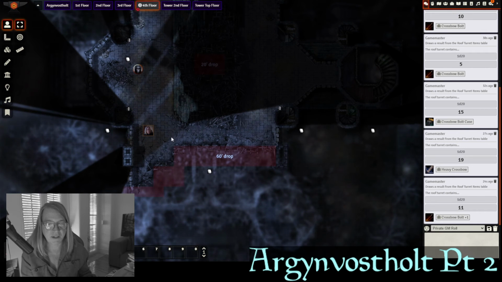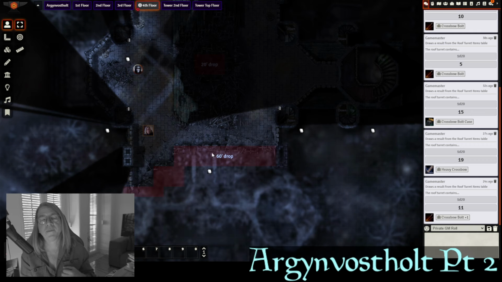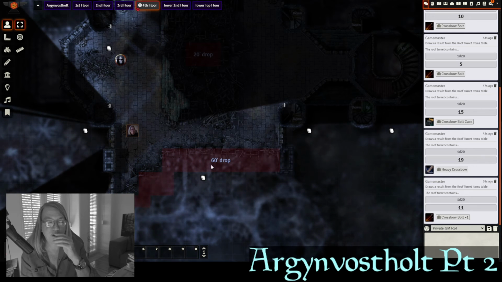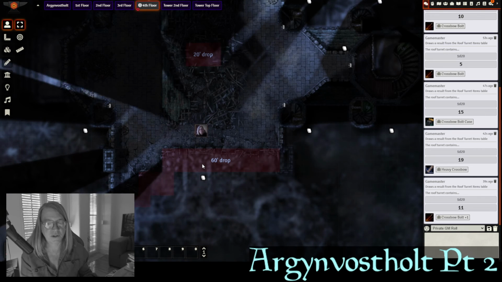If you go in there, you might find a crossbow or crossbow bolts. This drops down 60 feet. Players falling there will fall all the way to the bottom. They'll suffer 6d6. I like to put these in here so they know the red zone. That means if the player steps into there, they're just going to fall. So they know where not to go, and you told them what the drop is, 60 foot. They know that's 6d6 worth of bludgeoning damage.